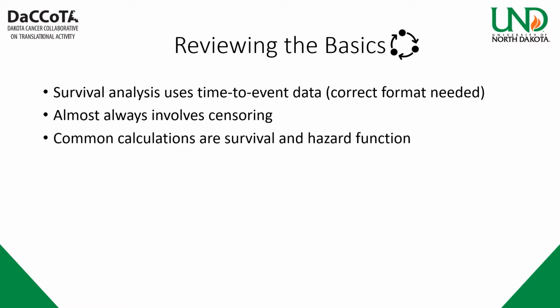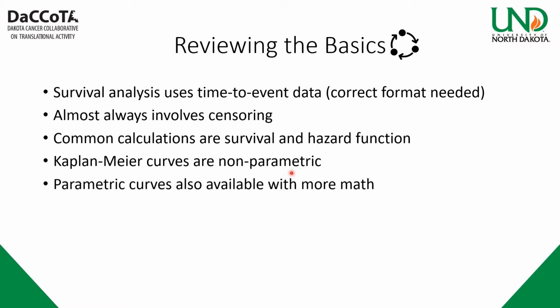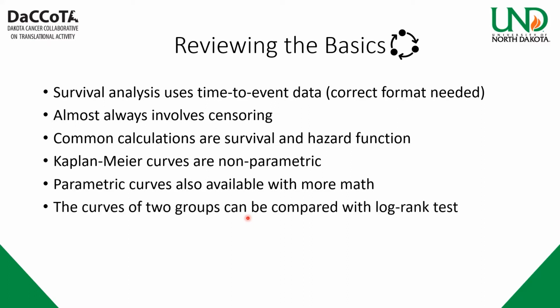Now, in actual calculating things, common calculations are survival and hazard function, where the survival function tells the likelihood of still being alive after a certain amount of time, or whatever event other than survival. And the hazard function, both cumulative and just instantaneous, gives the hazard rate across time. Common visualizations include the Kaplan-Meier curves, which are non-parametric. But then parametric curves, we've learned, are also available, but you have to use more math.